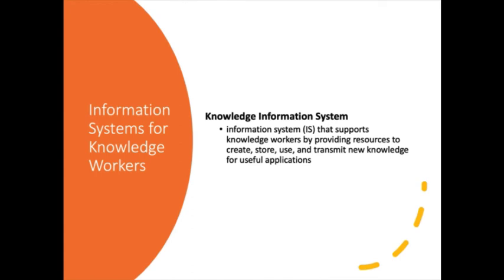Then you see in this slide what we're really moving to is once we have data warehousing and mining taking place, then a knowledge information system can be defined by the text as a system that supports knowledge workers by providing resources to create, store, use, and transmit new knowledge for useful applications. Now that's a pretty general term. What does that really refer to? Well, let's give you an example or two.